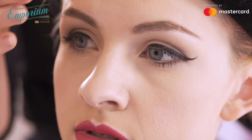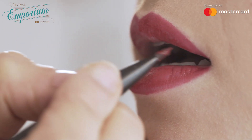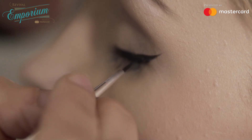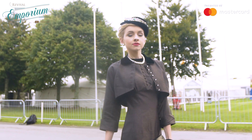The makeup I have on is really one of two or three looks that women of the 50s would do. The red lip and the cat eye are something we associate with the 50s and are really iconic for the era. But sometimes for an evening look, they would maybe ditch the eyeliner for something even more subtle. They let everyone have a little bit more fun.